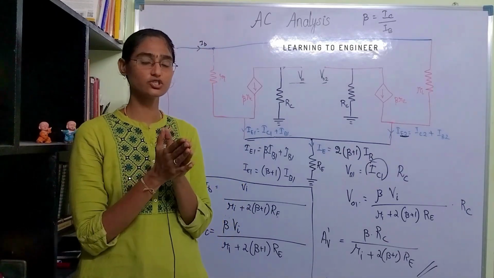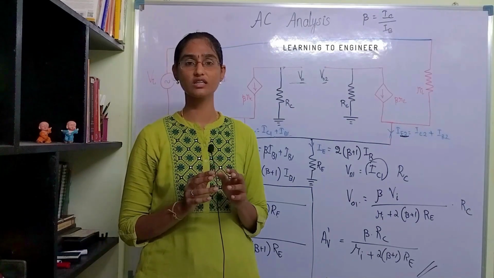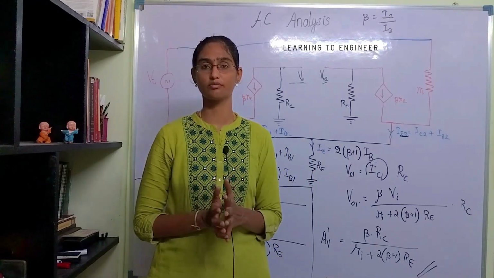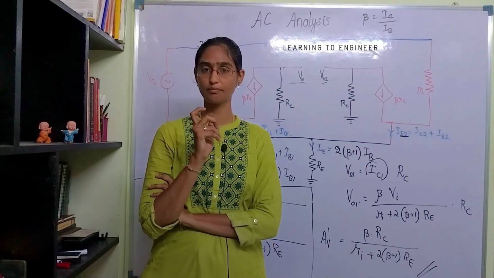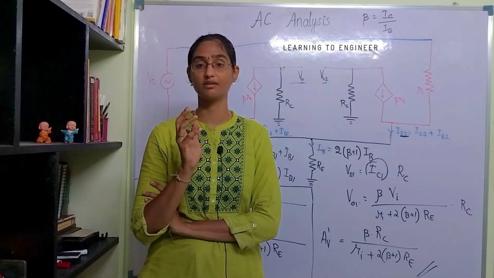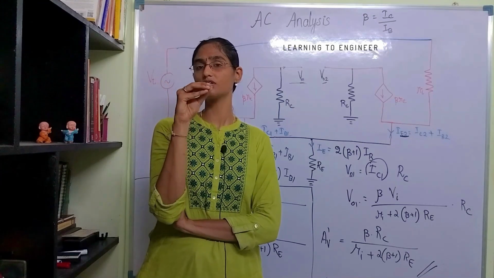So the differential gain should be very high and the common mode gain should be very low. It should be 0 ideally, but it will not be 0. It will be somewhere close to 0.5, 0.6 or something like that. Okay, so how to nullify this? That is where the common mode rejection ratio comes into the picture. In the data sheet of an operational amplifier, you will find this value. That is, to the common pin of the OPAMP IC741 or any operational amplifier IC, there will be a terminal where we have to supply some voltage to suppress the common signal.